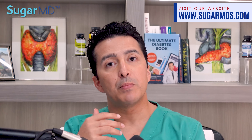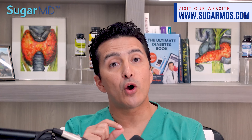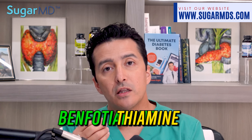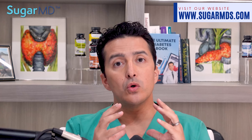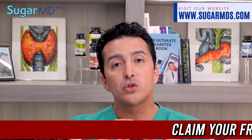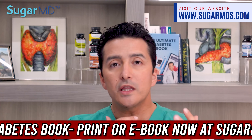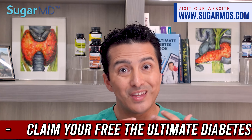Benfotiamine is identical to vitamin B1, which is thiamine, but the body absorbs it better. Thiamine is produced from benfotiamine, and benfotiamine increases thiamine levels because it is better absorbed. You can think of benfotiamine as a smarter, broader form of B1 — like a showman that tricks your body into absorbing more vitamin B1. By cleverly converting from benfotiamine to thiamine, you get the benefits of elevated thiamine levels without the unwanted side effects of overdosing on thiamine.